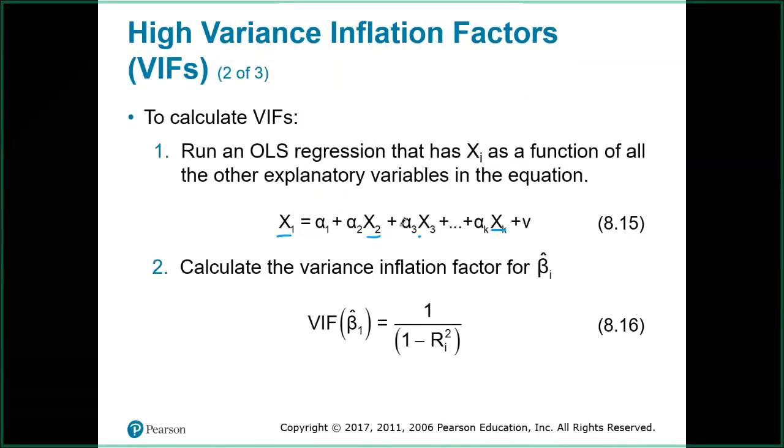If this r squared is really high, in other words, if x2, x3, x4, x5, and up to xk predict x1 really highly, maybe just because x2 is super highly correlated with x1 and the rest don't matter, or maybe it takes 4 or 5 variables, then the VIF is going to be really high, because the r squared will be close to 1, so this denominator is going to be really small, so the overall fraction is high. So a high VIF represents high imperfect multicollinearity.